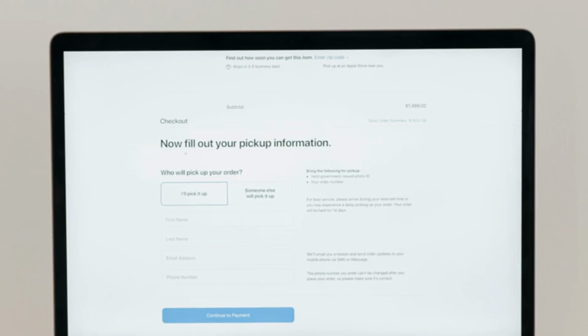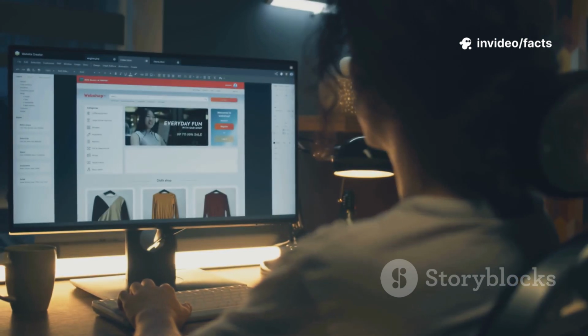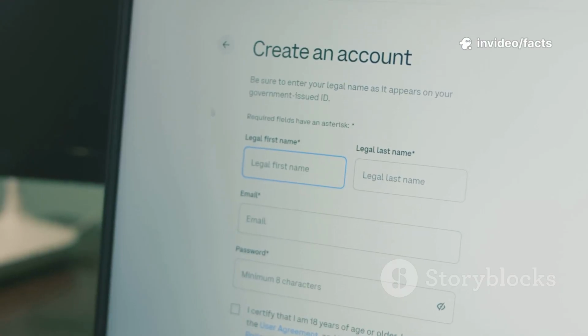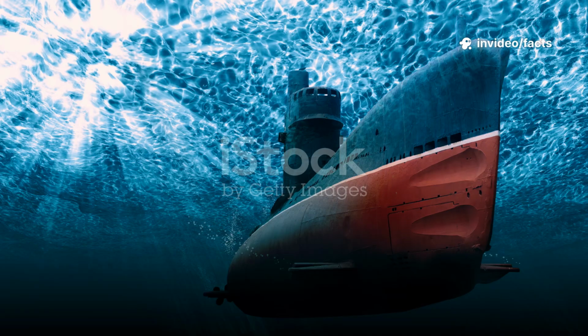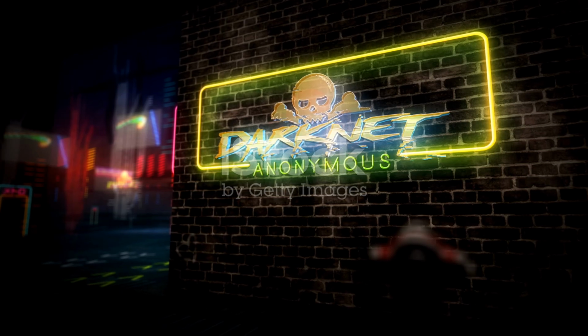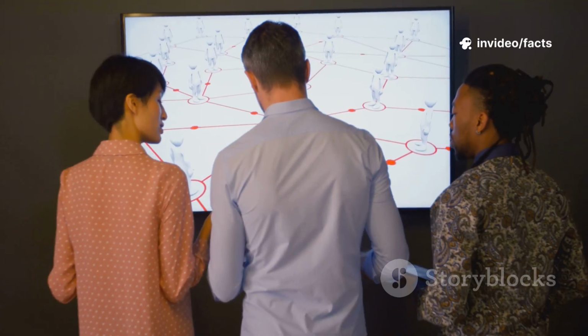It's not somewhere you browse. You access parts of it to complete tasks. You don't need special software. You just need credentials, a username and password, a subscription, access to a specific network. Now we descend into the deepest, most infamous layer, the dark web. The dark web is a small fraction of the deep web. It is not the same thing.